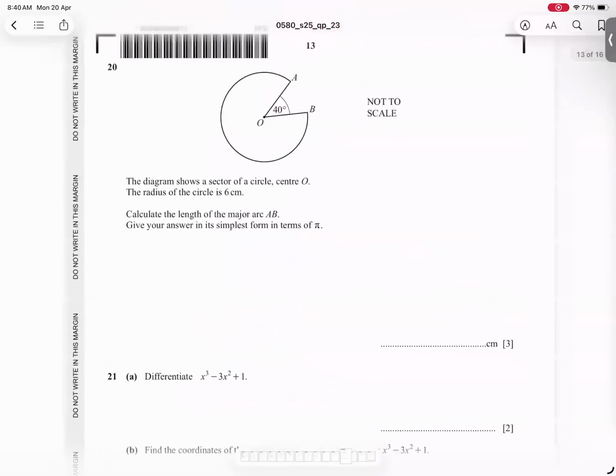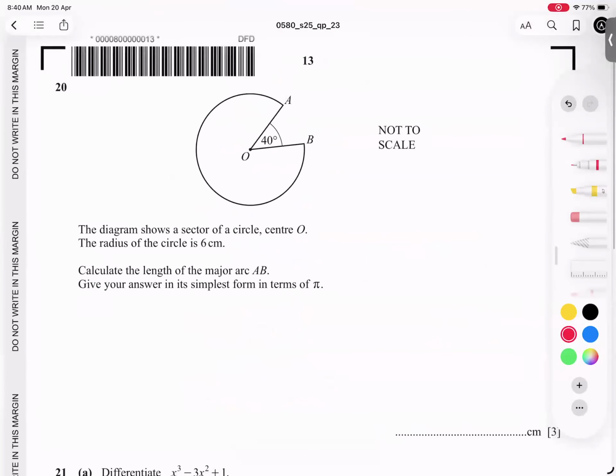Now number 20. Question number 20, he's saying that the sector's given radius is 6. The radius is 6. And we have the length of the major arc. Do you know, students, this is called minor, the red color minor, and this is called major, but this is 40 degrees. If I use 40, I will get this smaller one. But if I use this angle, then I will use this bigger one. How to find this angle, students? So 360 minus 40. I got this angle 320.